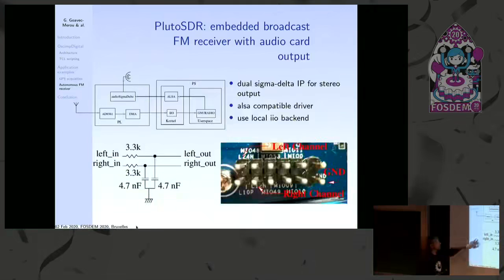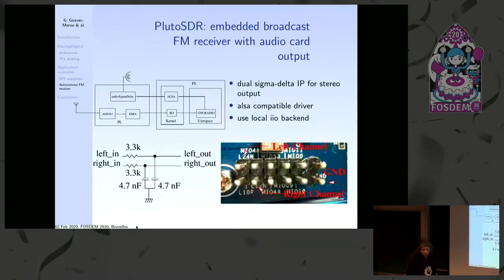This looks like this. You have the default RX chain, the IIO used as a sink, as a source, by GNU Radio. The processing is done by GNU Radio, and an audio sink is used, connected to the ALSA framework. We provide an ALSA-compatible driver to communicate with the Sigma Delta IP in the FPGA and the RC filter. We are using this approach just due to the small number of available pins for the FPGA.